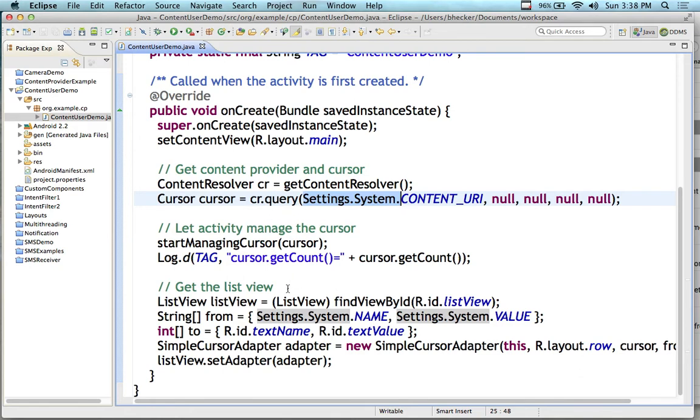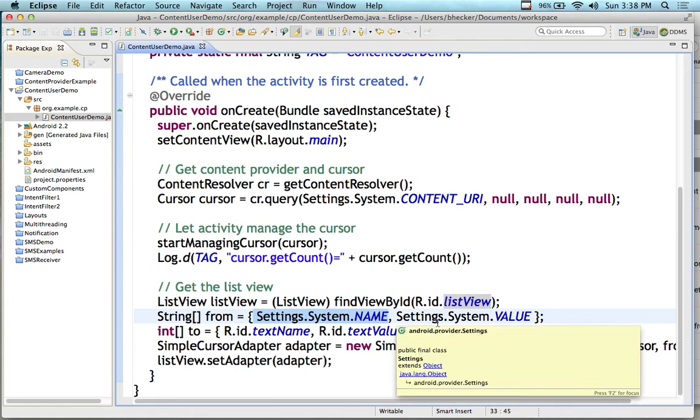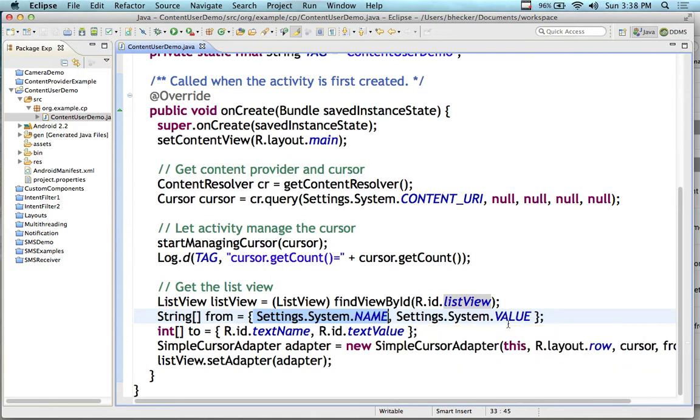And then we're going to get the list view set up. We have a list view on our interface. We're going to take a string, and the string is going to contain all of the name information that's in the settings, and then the settings system value, what it's set to. Then we're going to have an integer array that's going to be set up for the two.